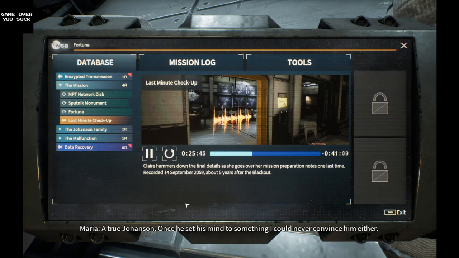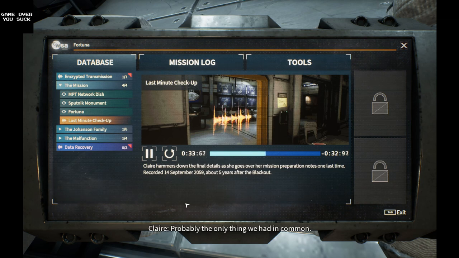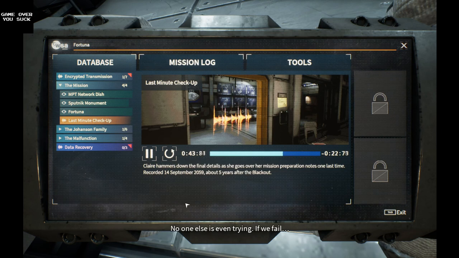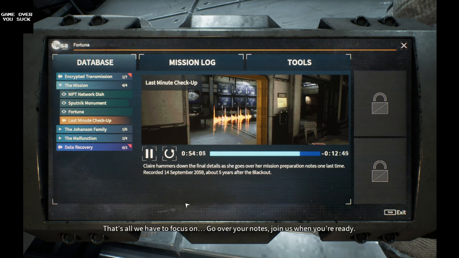Come. It's time to join the party. It won't take long. I'll be right there. A true Johansson. Once he set his mind to something, I could never convince him either. You're just as stubborn as your father. Probably the only thing we have in common. I just don't understand why he didn't restore the MPT connection. He invented the damn thing. And now it's just us. No one else is even trying. If we fail... Remember what I told you. If it can be done, then we're going to do it. That's all we have to focus on. Go over your notes. Join us when you're ready.